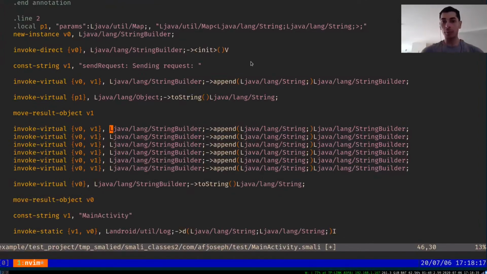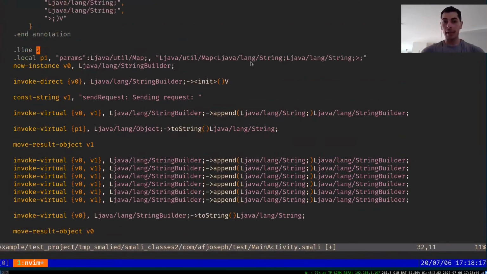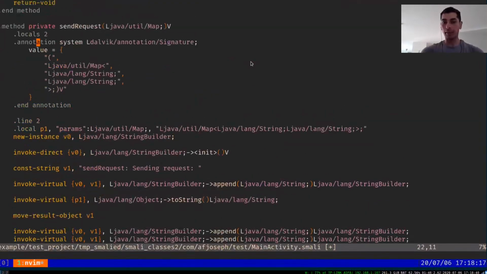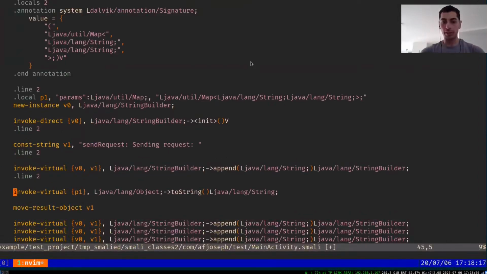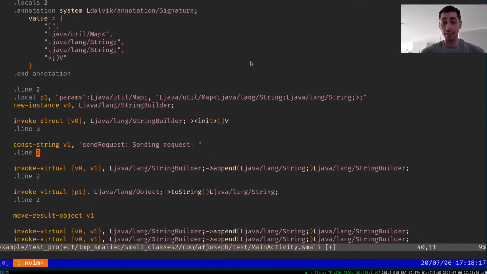So the tool actually goes through every single line and tries to see if it's illegal or not. For example, you can't put lines in the middle of an annotation block. And it will try to have a threshold of usually 2 lines. You can, of course, customize it to have it in between each line. That's the idea of the tool.